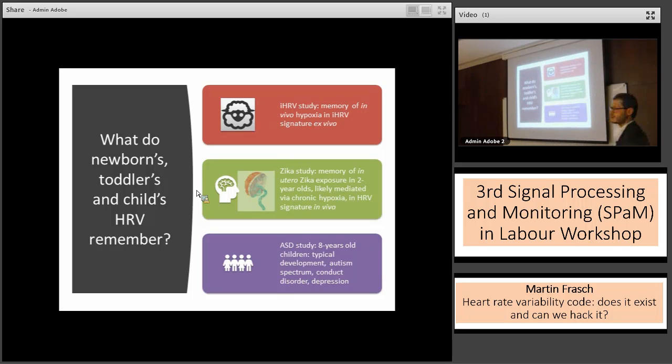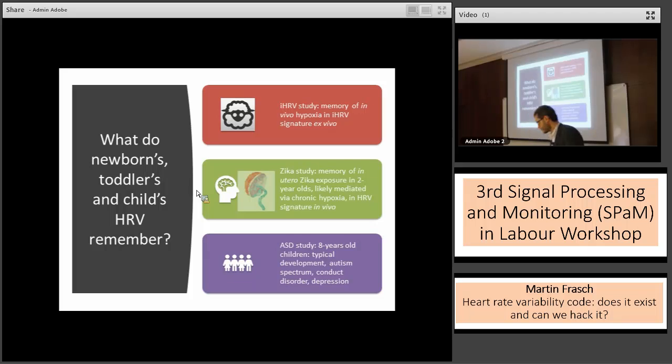We then had opportunity to go to Porto Alegre a few years ago and got heart rate variability data from the toddlers born to moms that were diagnosed with a Zika virus infection but didn't have a symptom, and the babies are not showing any signs of a Zika infection like microcephaly. However, their HRV signature is distinct from those that do not have Zika virus. And interestingly, the features of heart rate variability signatures that distinguish them are from the same signal analytical domain as the features that describe the memory of hypoxia in utero in the sheep model. That is interesting because Zika virus is known to cause hypoxia due to alteration in the placental morphology.